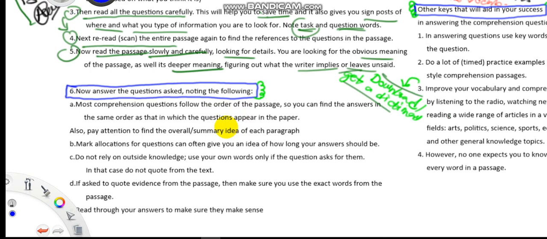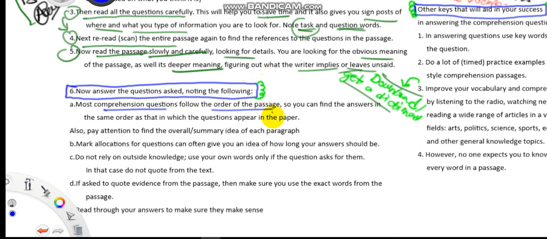But this answer is actually in the first paragraph. So you should note that normally when you answer comprehension questions, the answers follow the way the passage has been organized. For example, the first question normally you can find its answer in the first paragraph. It helps to read in general, but know that normally the questions follow the order of the passage. The second question, you can find its answer in the second paragraph.